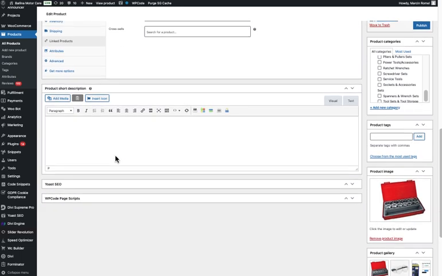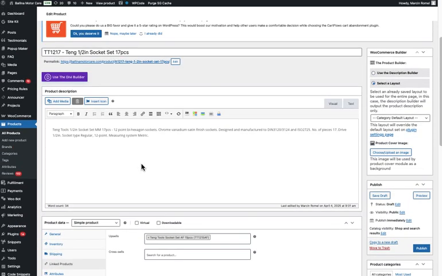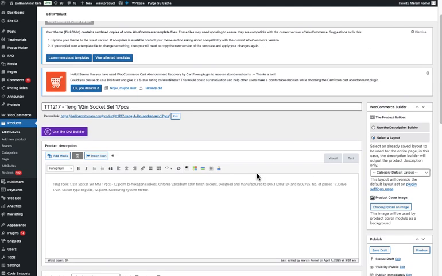So it's a bit confusing in that way. I don't know why they do it that way, but I'll just show you when we have a look at the front end now. Let's put that in there. Sometimes it's best to put in the description in this part here because it'll appear at the top of the page, and this will appear at the bottom. So let's just have a look at this one.